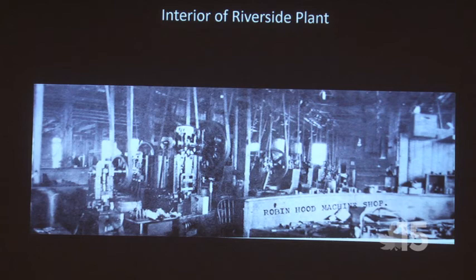Except there was one area in the back, on that side, where you notice there are no machines. You can see some vents and stuff like that. This is where a lot of experimental powder mixes were done, and then they would be fired in these little crucibles. They also had a little mortar, which is highly collectible. It was taken outside and had a 12-pound slug. You put a quarter ounce of powder in, stand back like this, and boom! Depending on how powerful it was, the slug would go up so high, straight up.